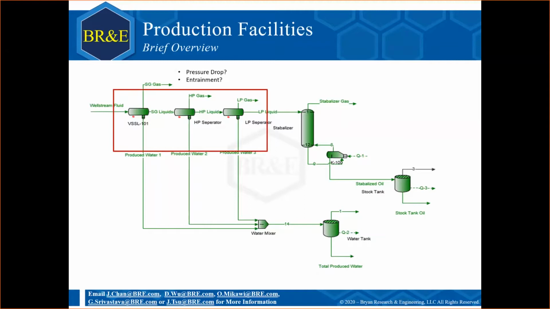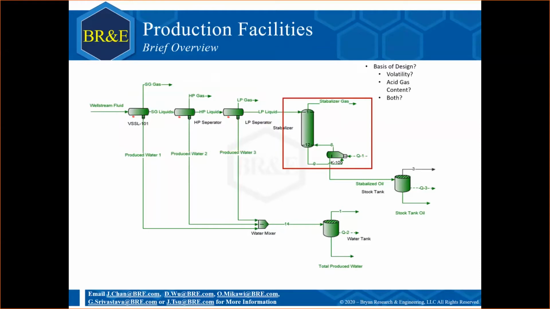So if you have entrainment in your upstream vessels where you have some of your heavy liquid or your produced water going out with your hydrocarbons, you can model that in ProMax such that your stabilizer can be modeled as a 3-phase tower. And ProMax has wide capabilities with modeling 3-phase systems and 3-phase towers in order to improve accuracy.